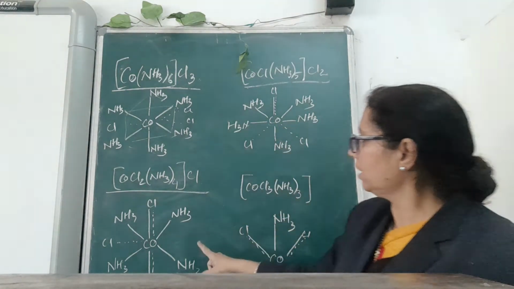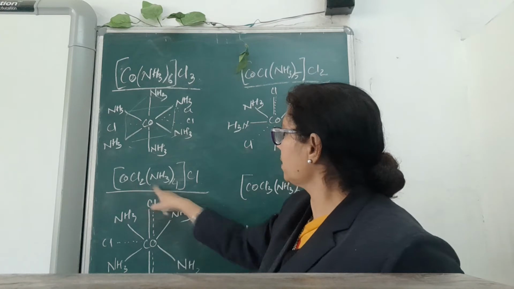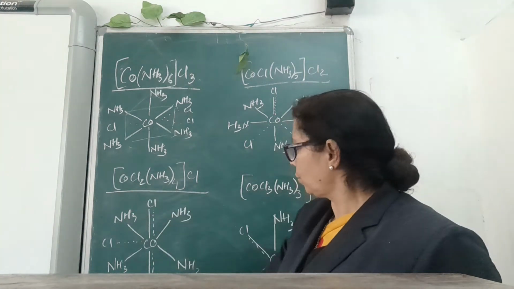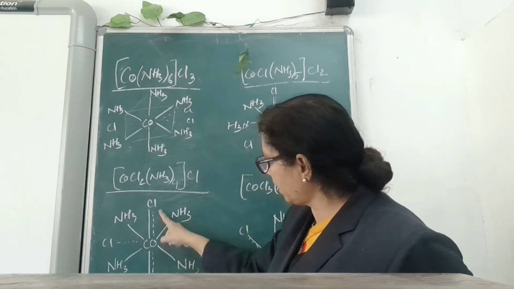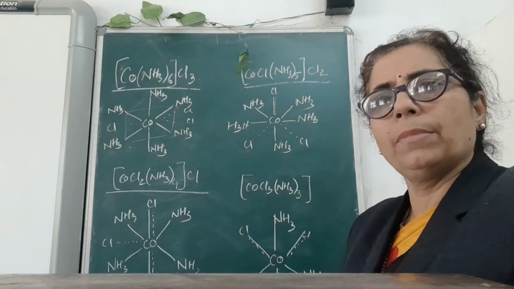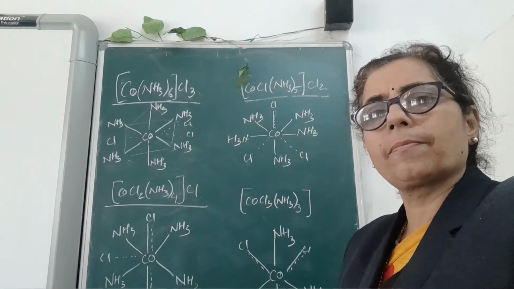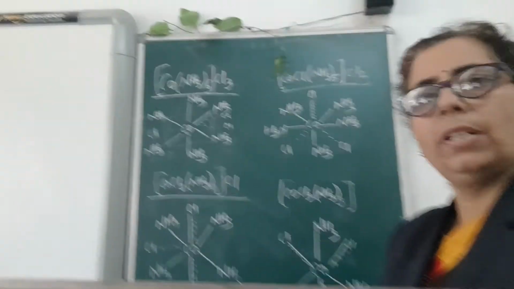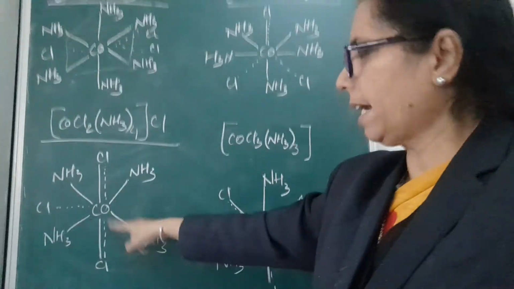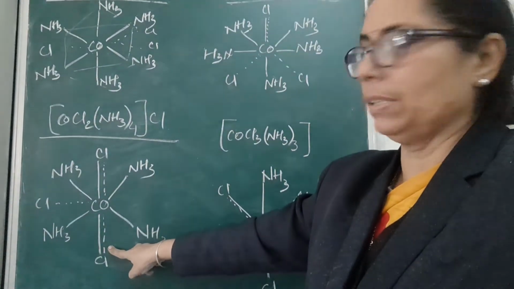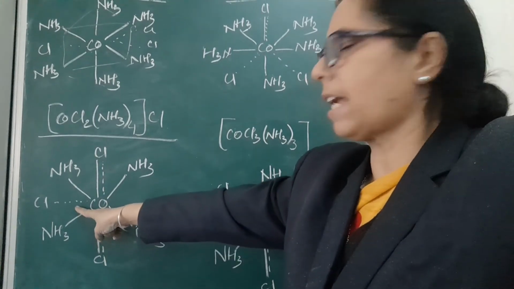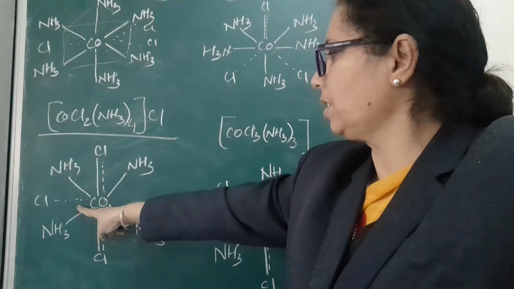Okay. Now you see the next structure. In this structure also you see 2 chloride ions have entered into the complex. So you can see these 2 chloride ions which have entered into the complex. I think you may not be able to see this properly if I hold it like this. See children, these 2 chloride ions have attained stability in the structure. And the third one, which was ionizable, has been written here with the dotted line.